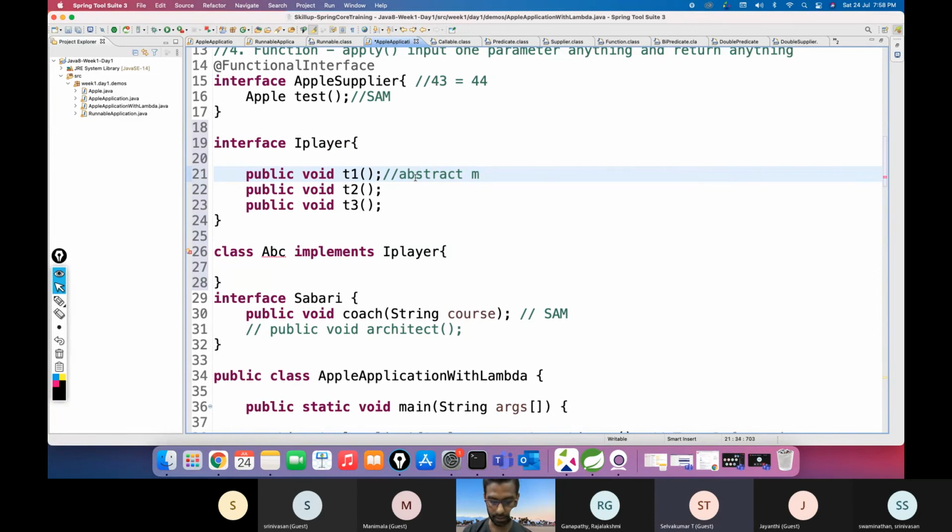One second. Don't get confused. It's not abstract class. Please call that an abstract method. We can have more abstract methods in an interface. Even in Java 8, we can have more abstract methods in an interface, and we can use it as an ordinary implementation and implement all the abstract methods. But when you need Lambda syntax or Lambda implementations, then only the interface should carry a single abstract method.